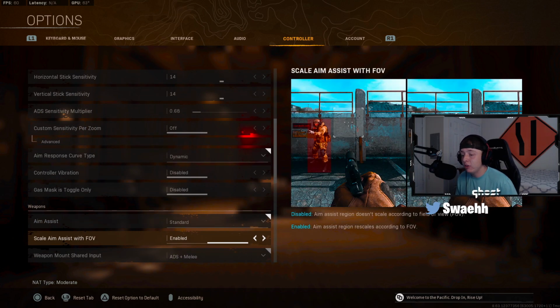Scale aim assist with FOV. If you're on PC with a controller like me, you have this option, and I highly recommend making this enabled because it will make your aim assist and your FOV coincide with each other, and it will make your aim feel a lot better when you do this on a higher FOV.